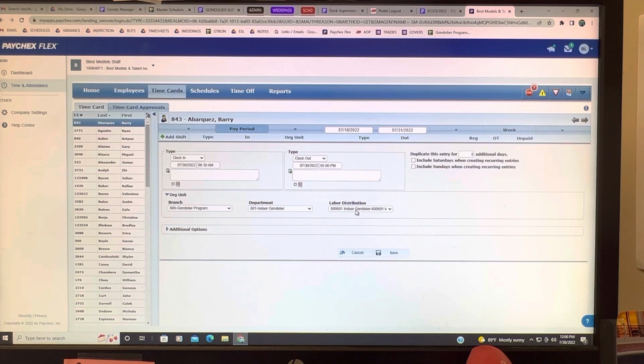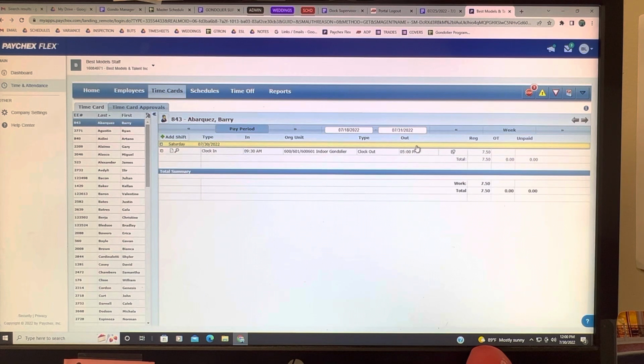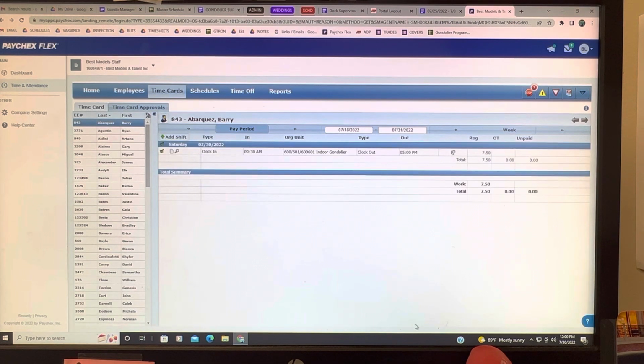So 601, 601. Again, you can change these all from here to outdoor gondolier, captain, trainer, etc. Once these all correspond to the shift that the gondolier actually worked, you're going to hit save, and then it'll show up here as normal, and then verify by checking the box.